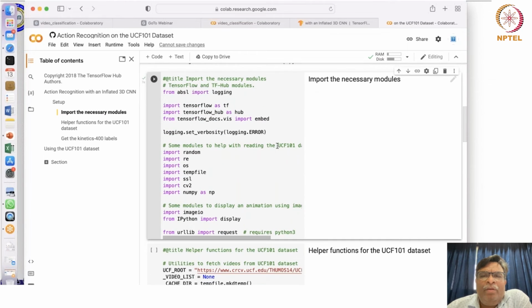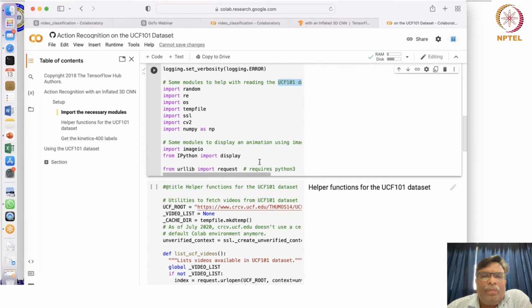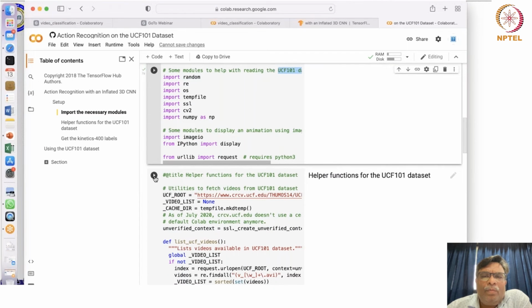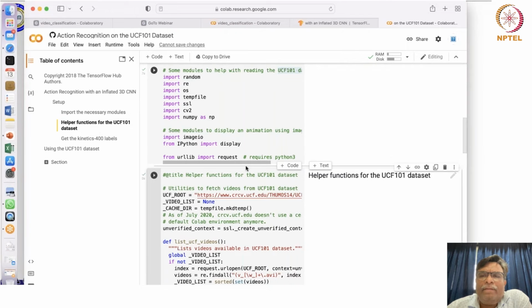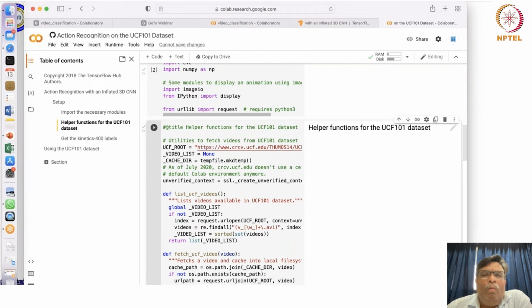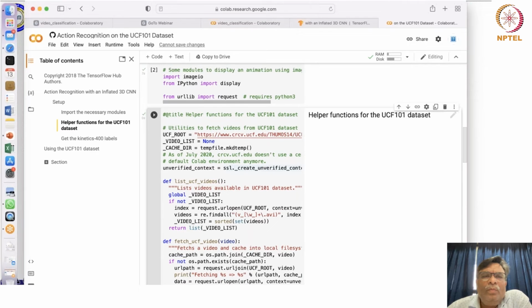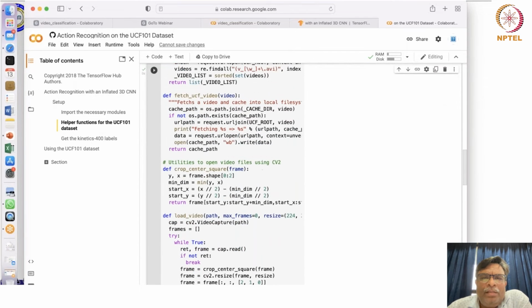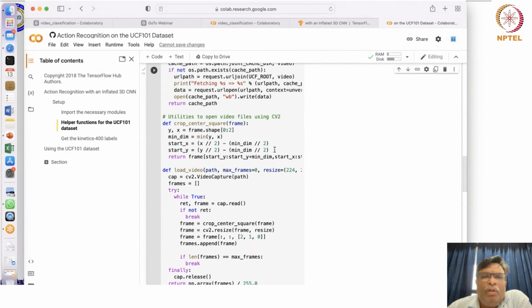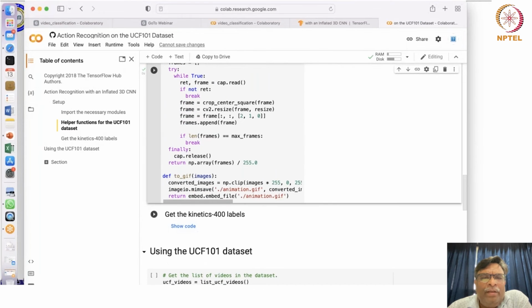And again, here we are using UCF 101, and again the same thing. We are trying to open the video file using CV2 and then crop the center square frame and then load everything, right?